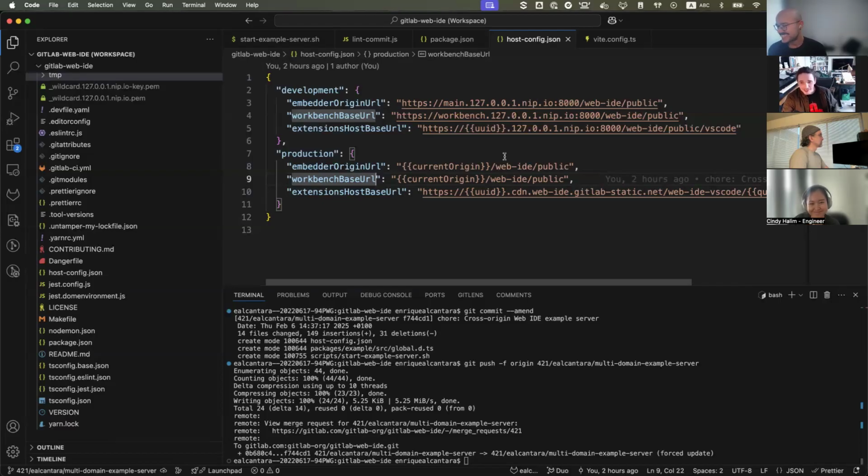Hiding the pain. Yes. But in this case, the whole purpose of this project is to actually deploy it on .com. This is actually the last step after we have a test environment where we can test cross origin mode. We can actually focus on making the changes on the Rails application and also deploying these files on the CDN. Cool. I'm very excited about going to the next phase.